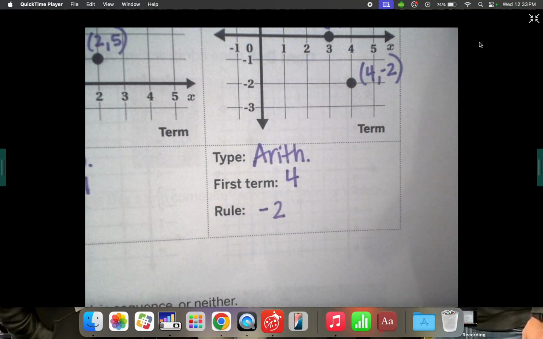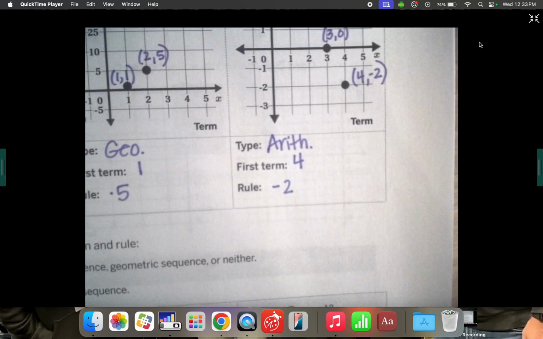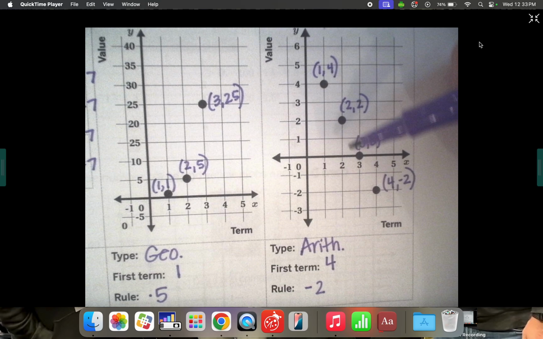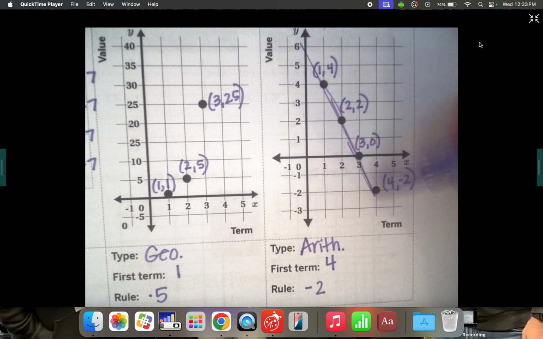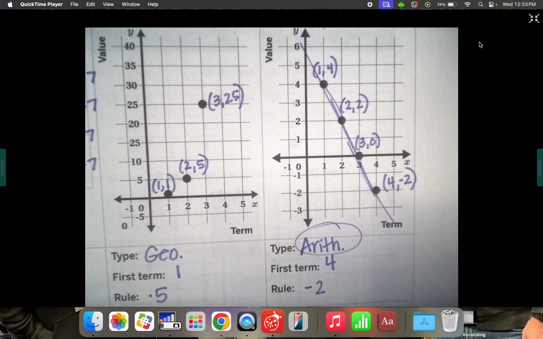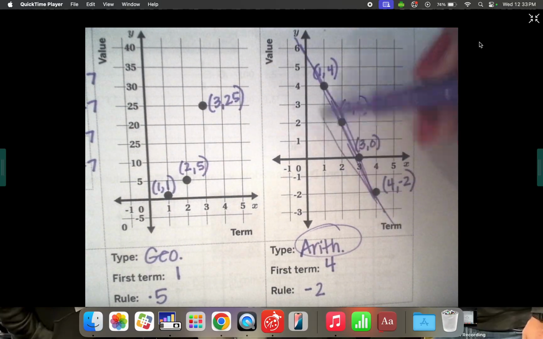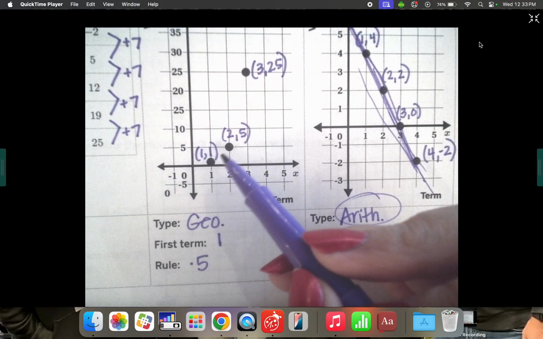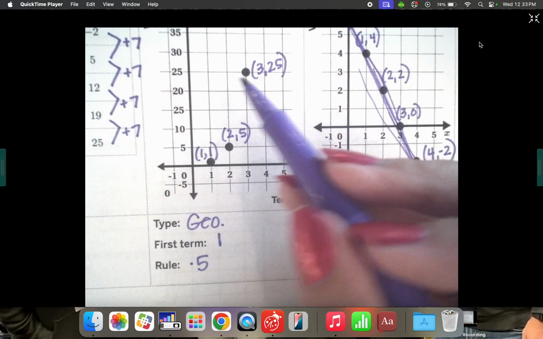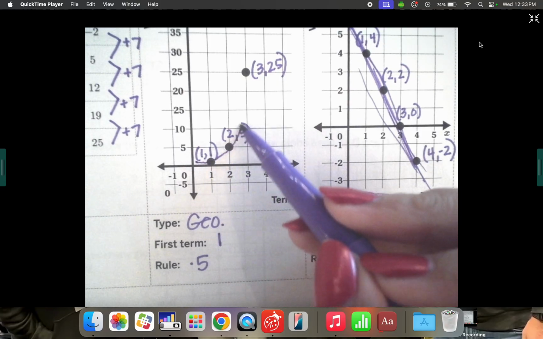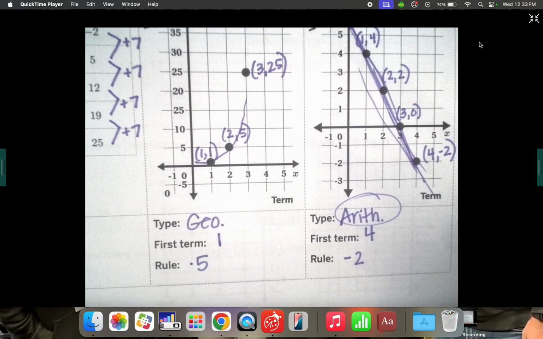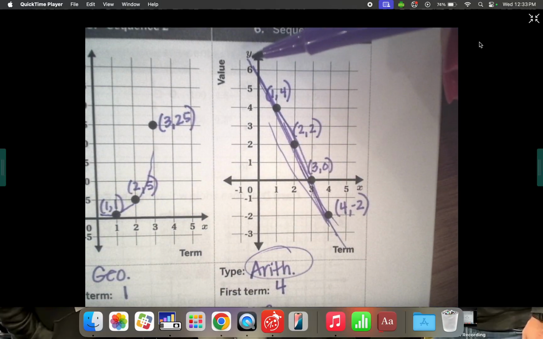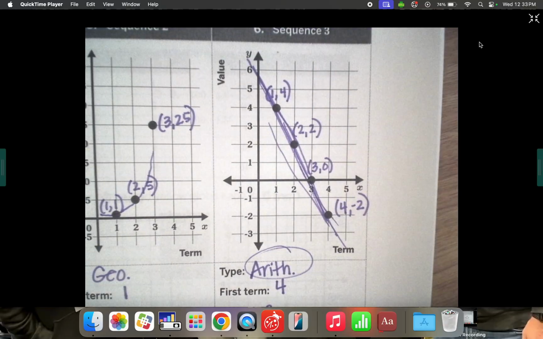Okay, I'm going to give you a really big tip that if this sticks in your brain right now, it will actually help you down the road. If the type is arithmetic, it's going to form a straight line. So anytime you have adding or subtracting, it's going to be perfectly straight when you draw lines through it. But if it's geometric, it's going to have some type of a curve. So either up or it might curve down, but it's going to curve. So we should have already known right off the bat it was going to be geometric because it's curvy, and we should have known this was arithmetic right away because it's linear. It's more of a straight line.